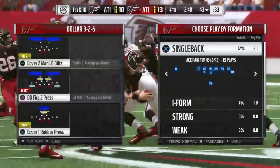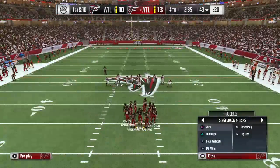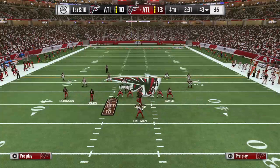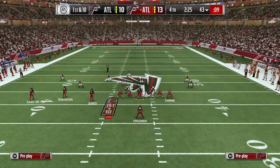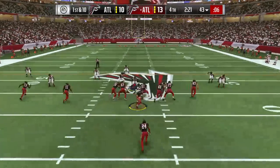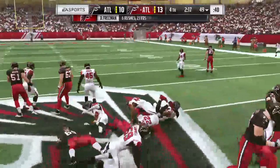Were you surprised a little bit? 2nd and 1, they went quarterback sneak. I know it worked, so it's not like I'm second-guessing it at all, but I thought they might go with something else there. No, I'm sitting here trying to think the last time I saw a 2nd-and-1 sneak. I can't remember any. Yeah, it's a rare call because normally you're going to go ahead and use your back if you're going to run it, or if you want to throw it, a little quick pop there. But in this case, sneaking behind those big guys and picking up a first down.